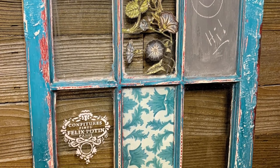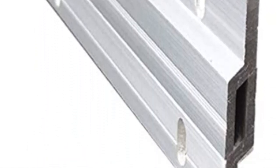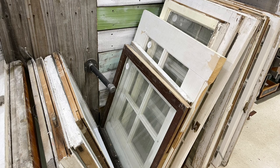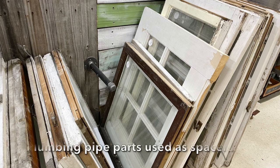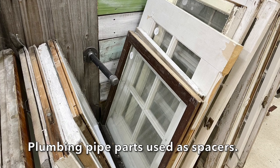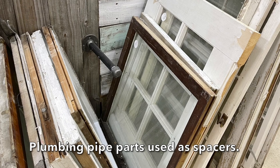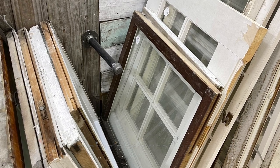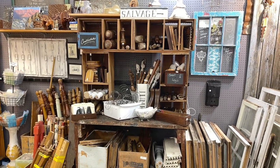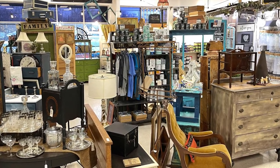To hang the window on the wall I prefer using a French cleat, which I attached to the wall, and another part was attached to my window. To help secure the salvage window display, I moved the pipes that I had from the other display into the new display. I put two of these — one at the top of where the windows are and one near the bottom — so that it would help make the windows more stable. This project was complete enough for today and now I had to turn my attention to another area in my booth.